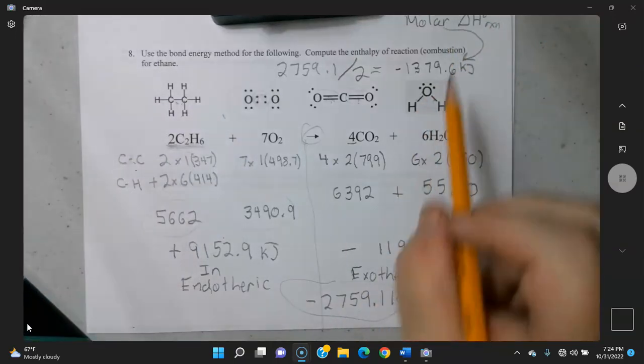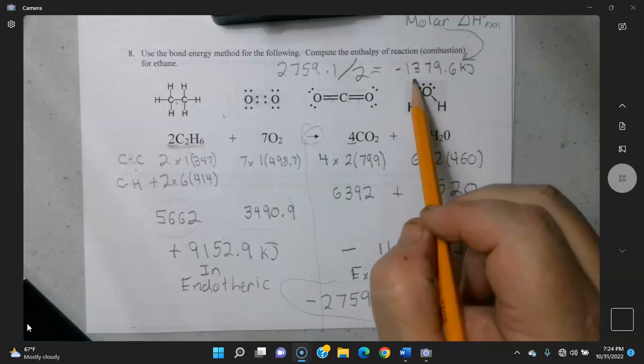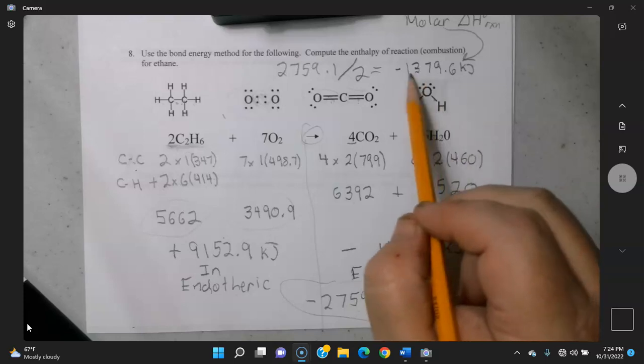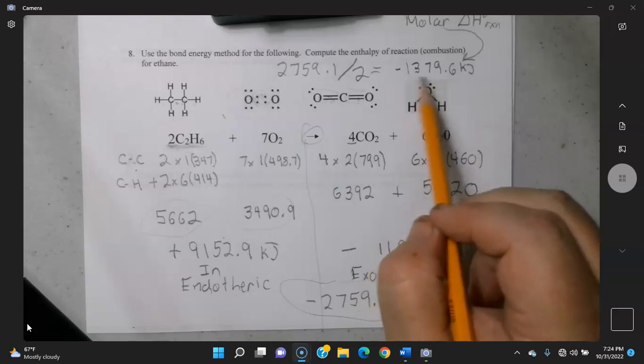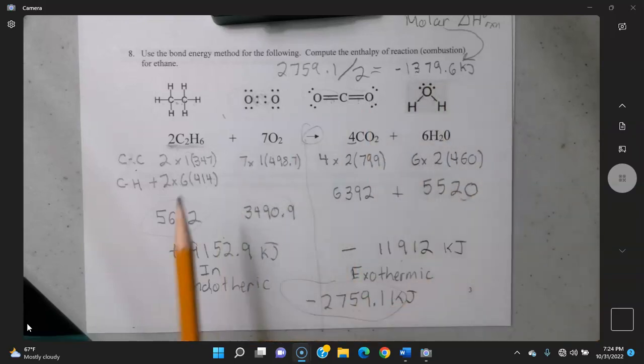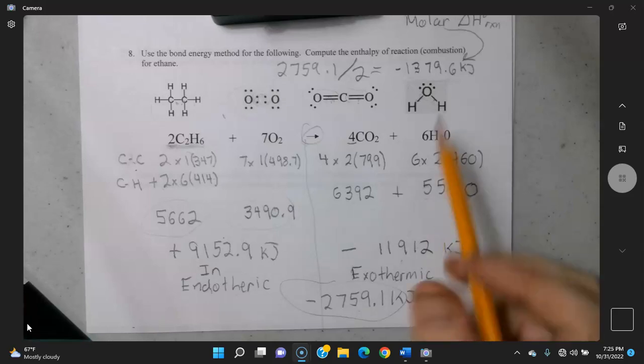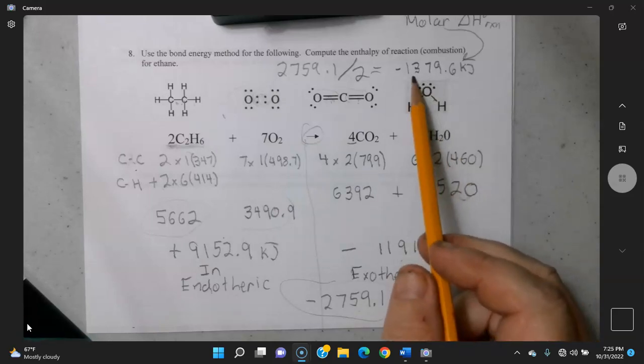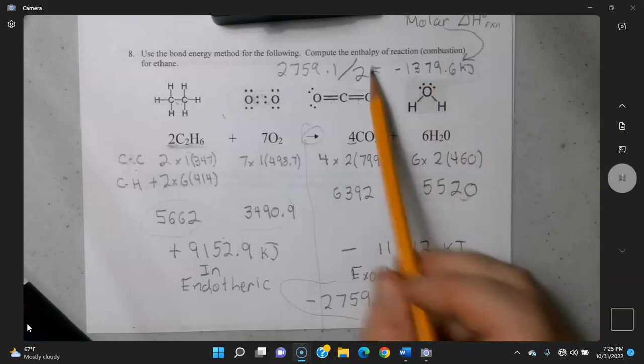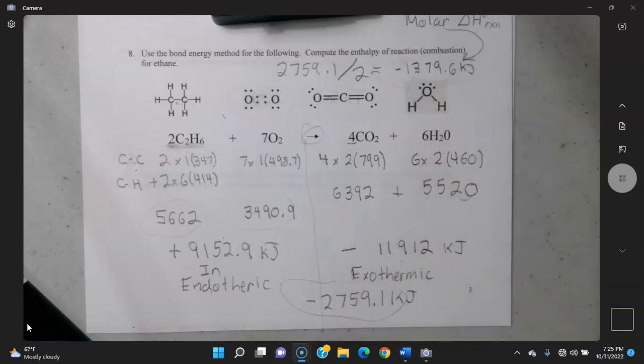Now if you look it up on the internet, we did this in class, you'll find out that number is actually negative 1500. That's not very close to negative 1500. And the reason, that's what we said, is that bond energies are not a real accurate way. They just give you kind of an approximation. Sometimes scientists don't need to know an exact number. They just need to know, is it closer to 1,000 or is it closer to 100,000? So here it's kind of in the ballpark. Okay, so that's how you do that.